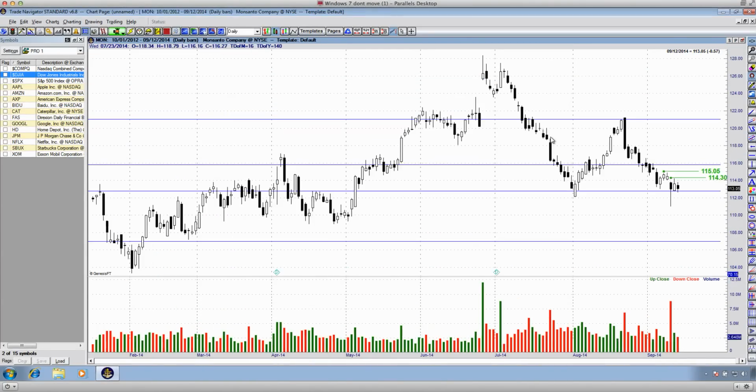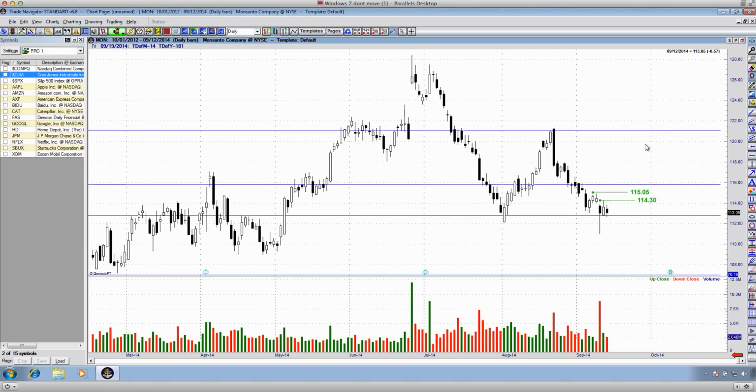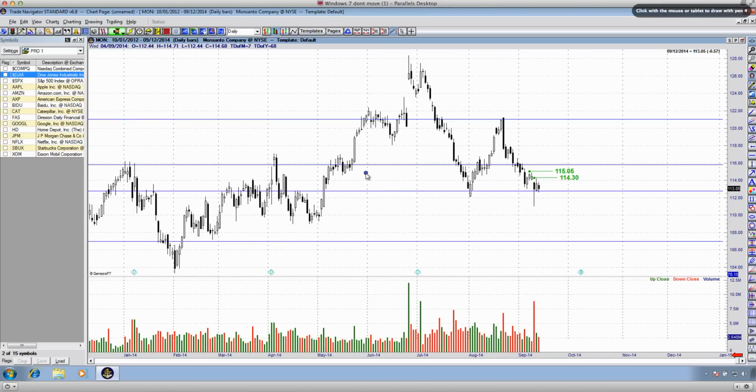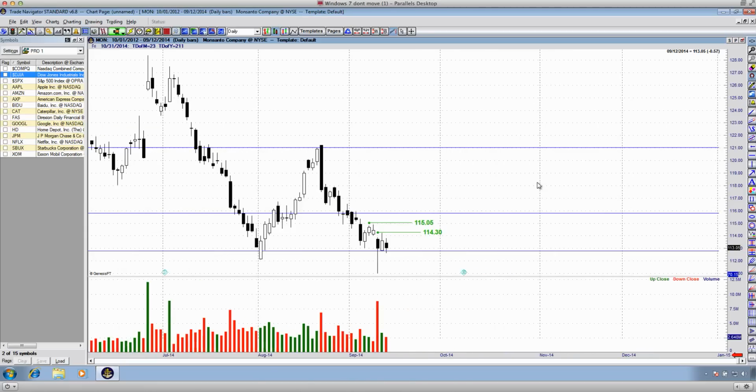One more stock also is MON. This is Monsanto. Don't generally like to trade this company. However, very, very similar price action on a very, very important pivot point. You can see historically we've come down, we've bounced, and it looks based off this candlestick on Wednesday that we've got a very, very good hammer candlestick, a little bit of an inside day on Thursday, spinning top on Friday. But if we get a movement higher, it looks as if we are setting up a sideways channel in MON.